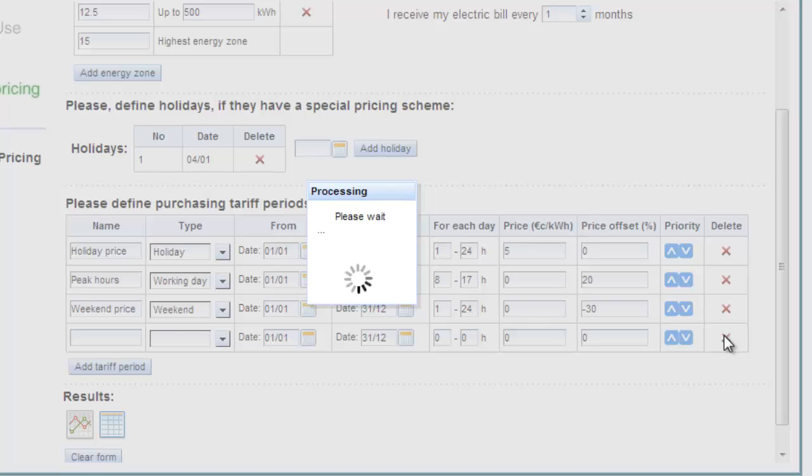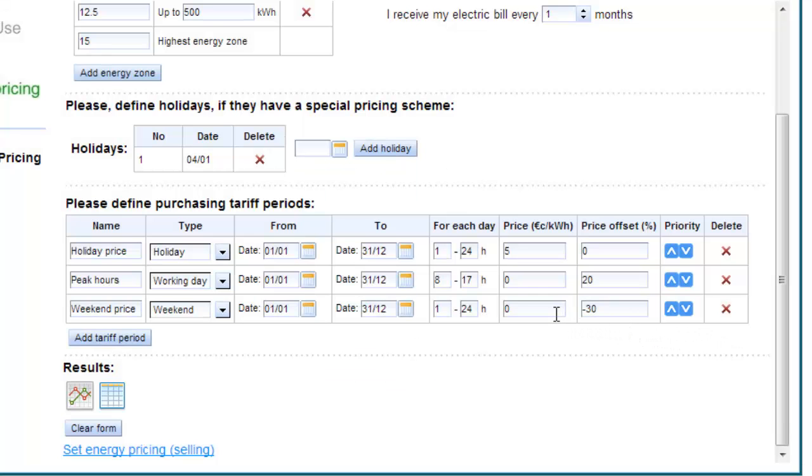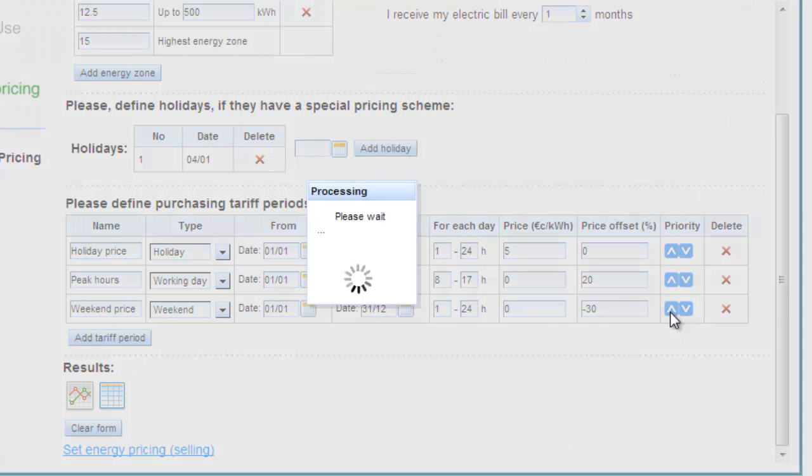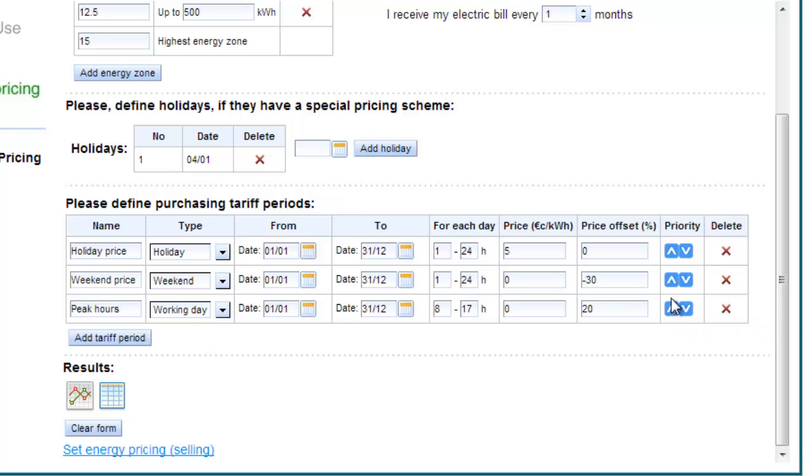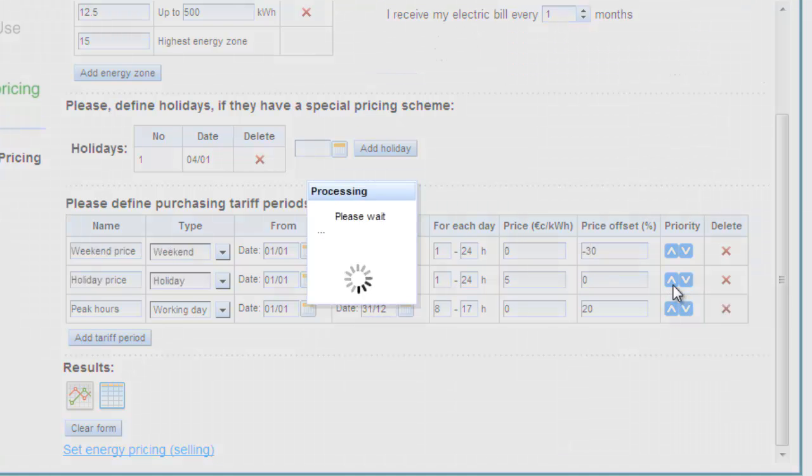Of course, only one option can be considered in the calculations, and this is achieved as following. If the price column has a value different from 0, this will be regarded as a price for the corresponding tariff period. Otherwise, an offset value will be utilized, offering an option for both positive as well as negative discrimination of the base price. Having in mind that different tariff periods can overlap in time, which can of course create a price conflict, a level of priority for each tariff period must be assigned. This is achieved by changing the order of tariff periods using the arrows on the right to shift up or down, having in mind that the order of priority is decreasing with the order in the tariff list.